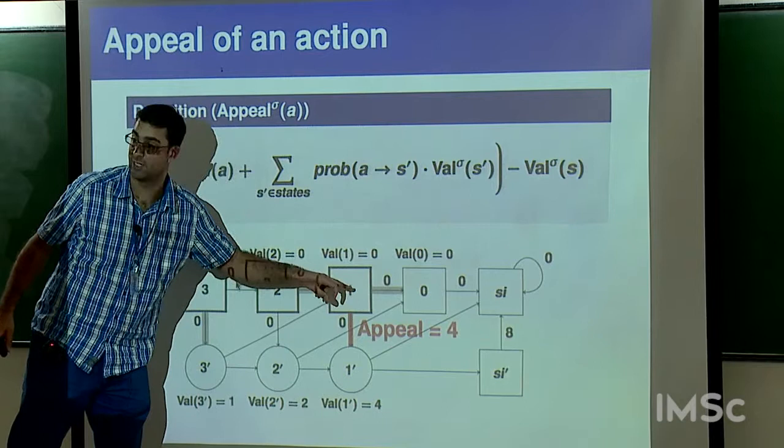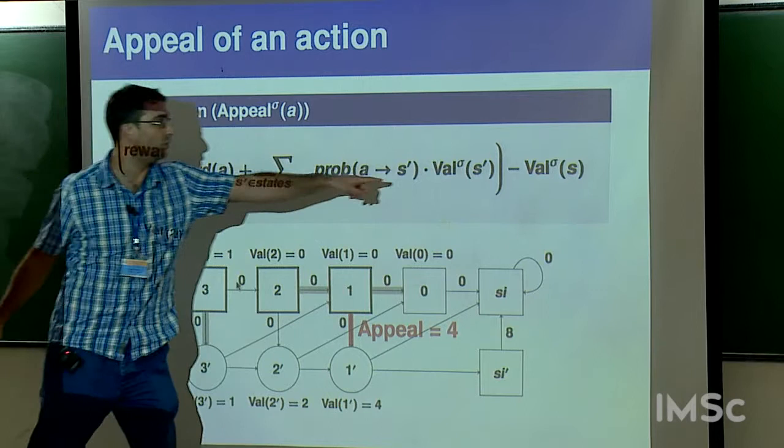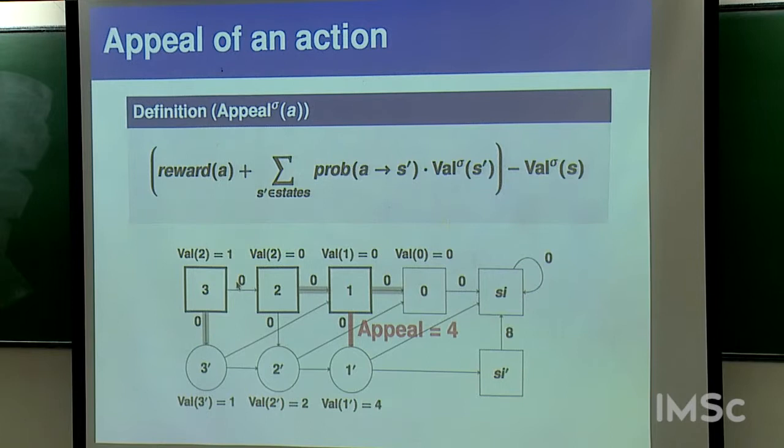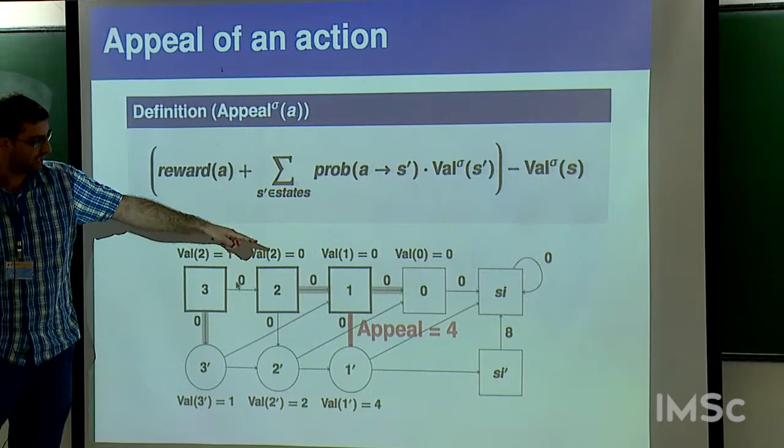The appeal simply says, if we compare what value we get under this policy with what we would get by making essentially a local deviation to a different action, picking up the associated reward, and then getting the expectation according to those original values. So, we're not resolving the linear system, we're just checking what we would get by doing a different action and then using the values that we already know for the given policy. And we're optimal if and only if we cannot improve that way, in that local way, namely if all these appeals are non-positive.